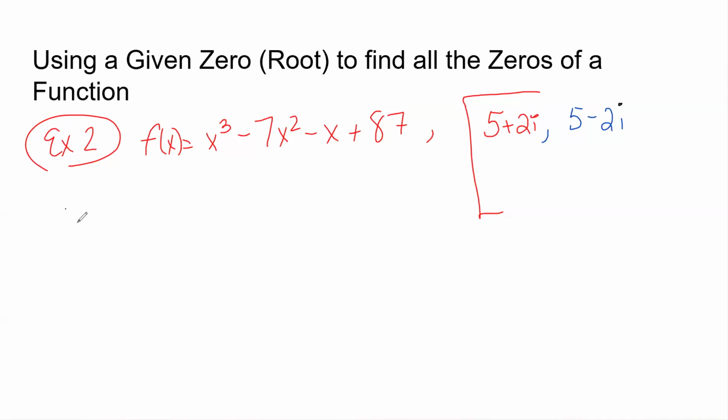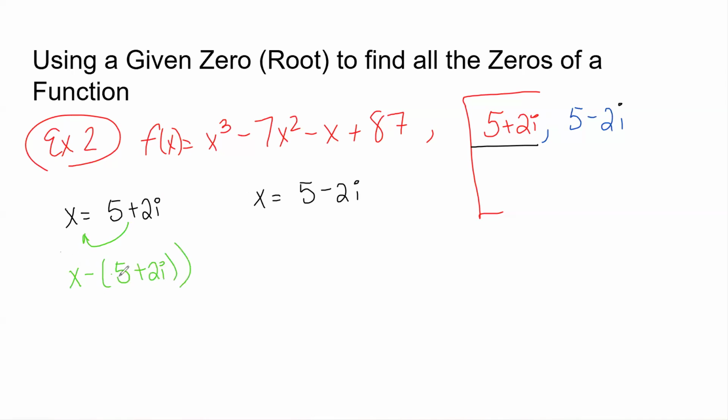It's okay, still doable. So if you say this is our 0, that's really x equals 5 plus 2i. And then the other one would be x equals 5 minus 2i. Kind of reverse those to get them back into factor form. So this is going to come over and be x minus (5 plus 2i), and you're going to leave it in parentheses, a double parentheses situation. I know that looks horrible. I'm sorry. And do the same with the other one. So this will be x minus (5 minus 2i). Again, it's going to look like a hot potato, nasty, double parenthesis situation.